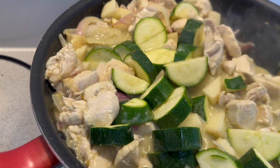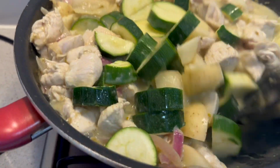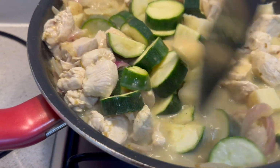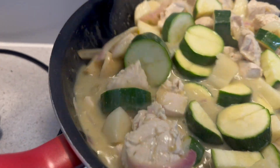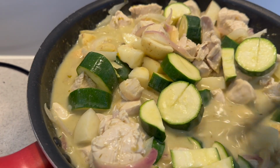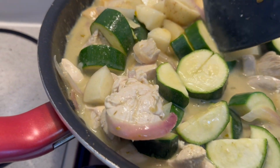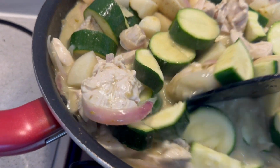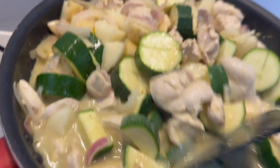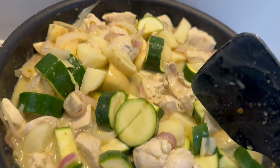If you had fish sauce, you might add a bit of fish sauce in there for extra flavour. You might add a little bit of lime juice. You might add some coriander. You might add a little bit of green chilli, and you would probably add a bit of brown sugar as well. But we were just going to have some rice with that tomorrow night. So anyway, Thai green curry in a hurry.